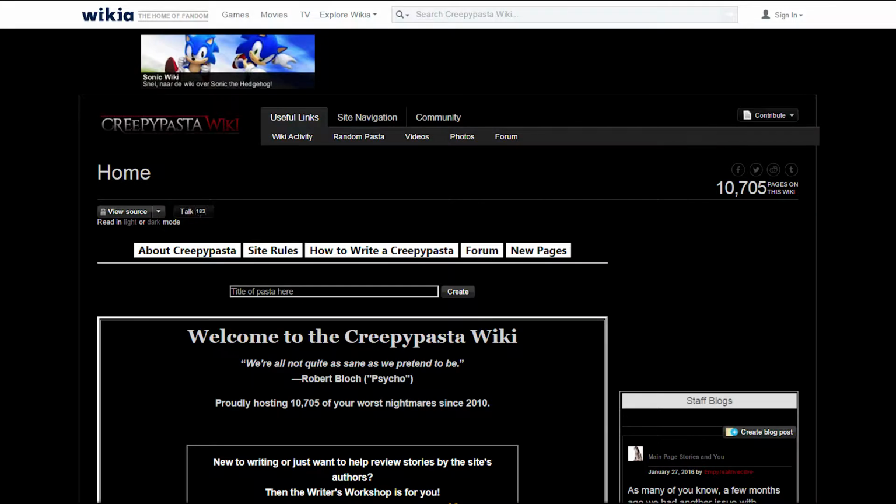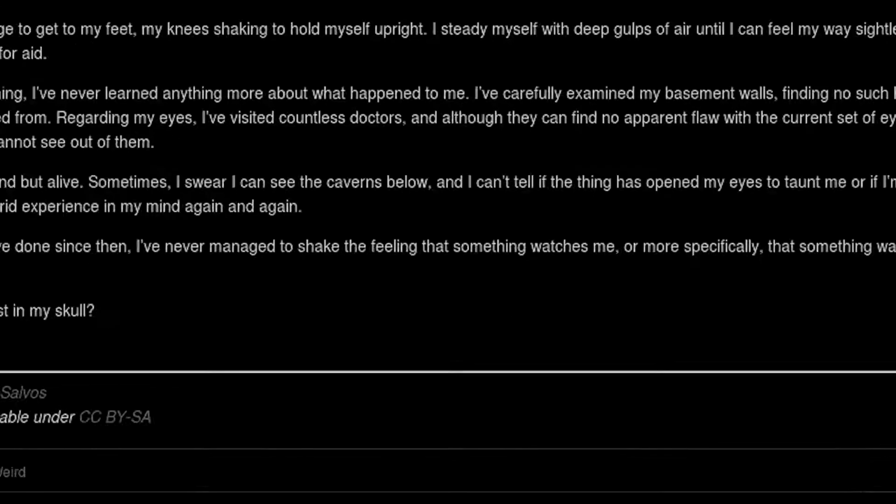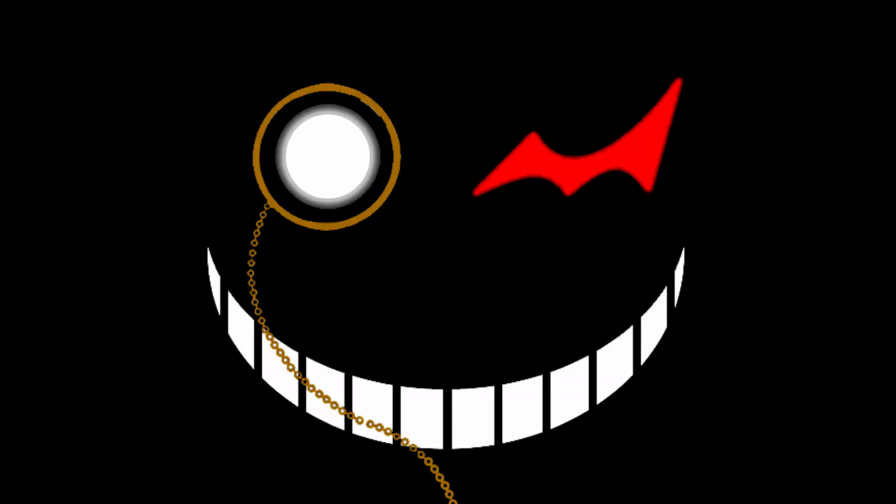There is a catch though. After picking a story, scroll all the way to the bottom of the story to find the author and the copyright the story was released under. Make sure that you follow the link to the page that explains how that copyright works. Here's some of the most common ones.